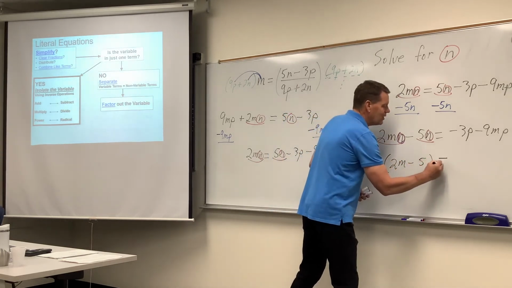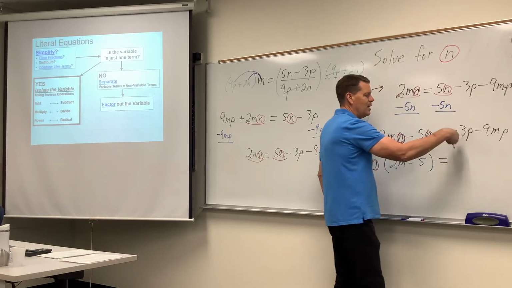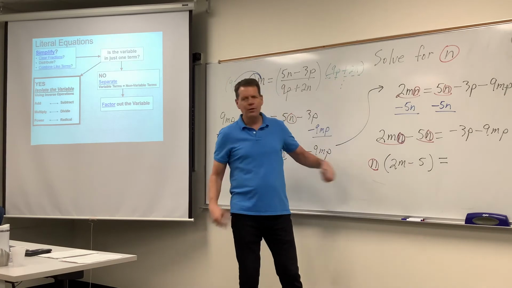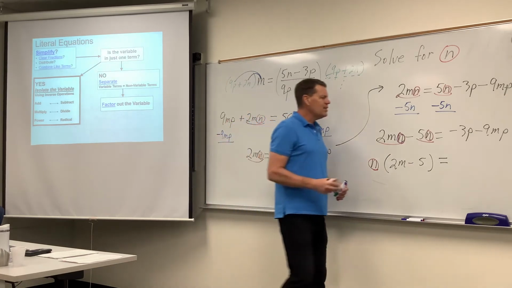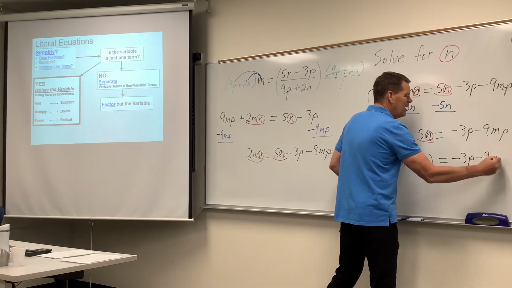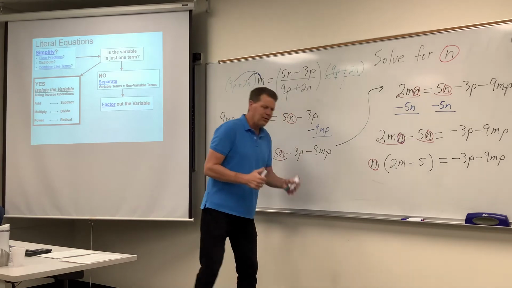All right, now here's the thing about the other side. You could factor out a 3, you could factor out a p. You know what? We don't care. That side, we're not worried about. We're focusing on the variable n. So I guess I would just throw out there that even though you could factor the other side, there's not really a great deal of benefit in doing so. So no big deal. All right, so factor out that variable n.